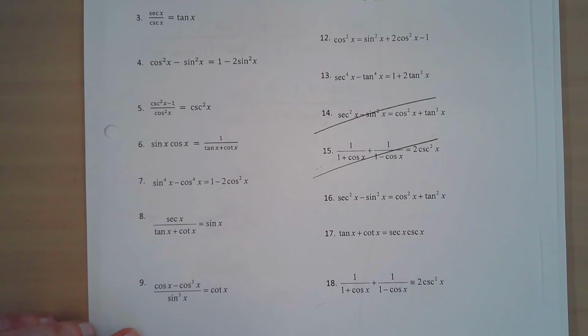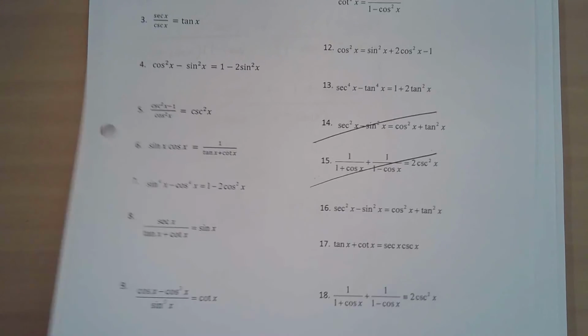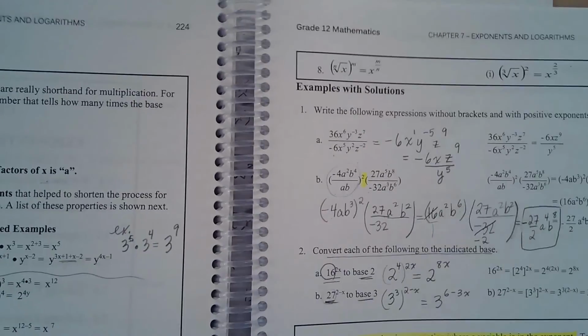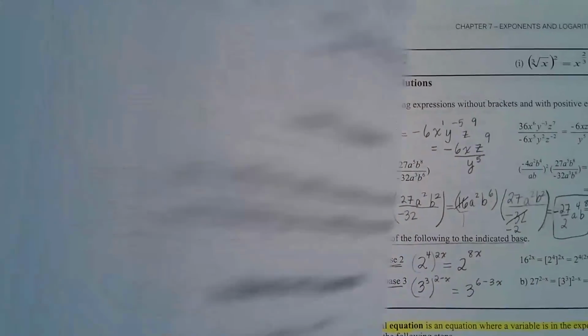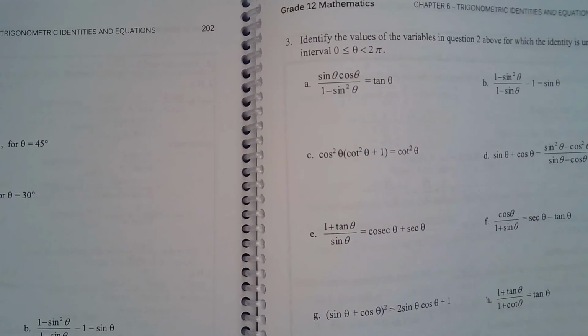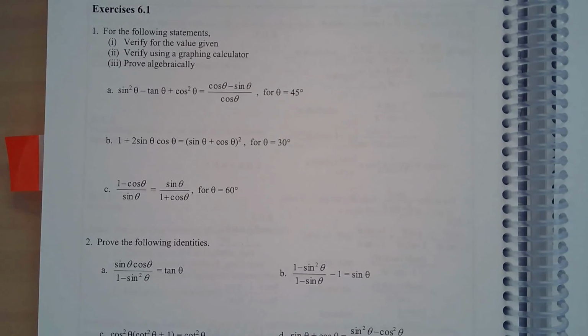Okay, anything else that you want to talk about? Okay, so I'll leave that with you, and then if you want more identity work, because you're kind of in the groove and you want to practice your skills some more, you can look in the book. There's a few more questions. I'll be assigning them at some point, so I think they are on. So you can look on exercise 6.1, there's more identities there as well.